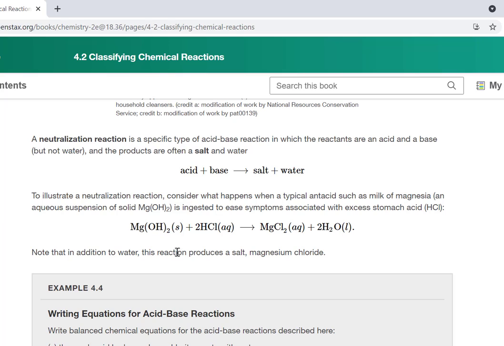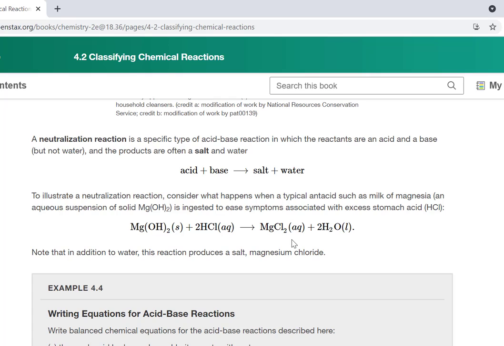Here we're showing an example of a neutralization reaction. We have this compound that does contain hydroxide, so it is technically going to be a base. We have this compound that starts with a hydrogen, so this is technically an acid. Well, it's a strong acid, one of the most common acids. So when they react together, we know we're going to make water, and we're going to make a salt, salt being any other ionic compound.